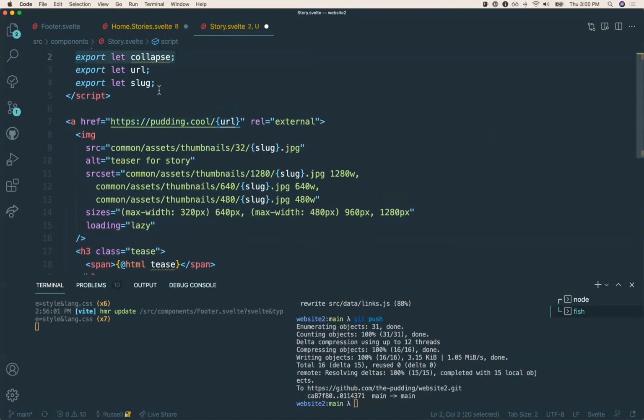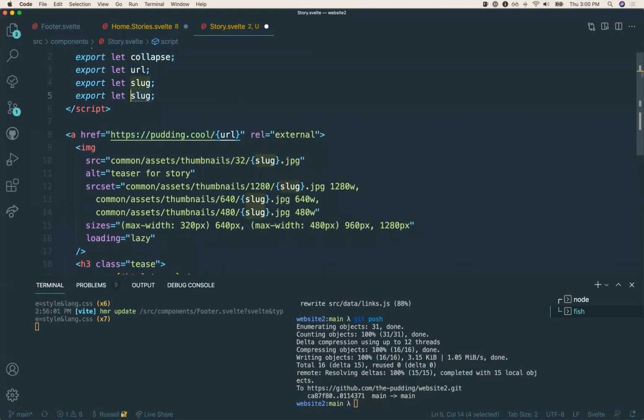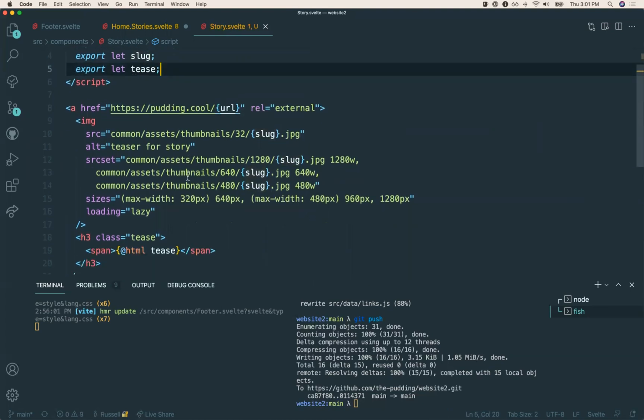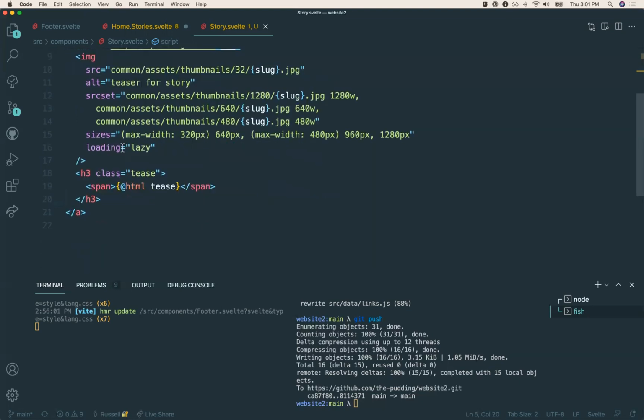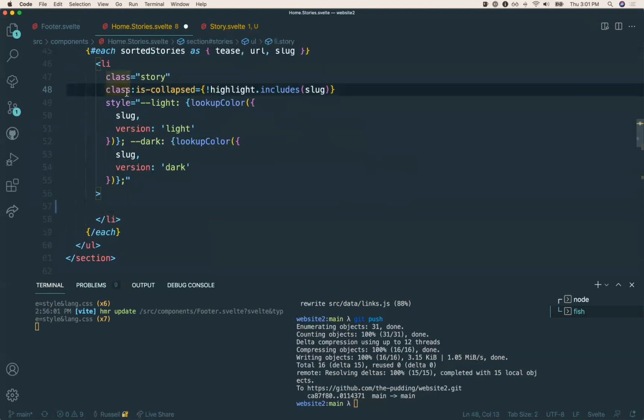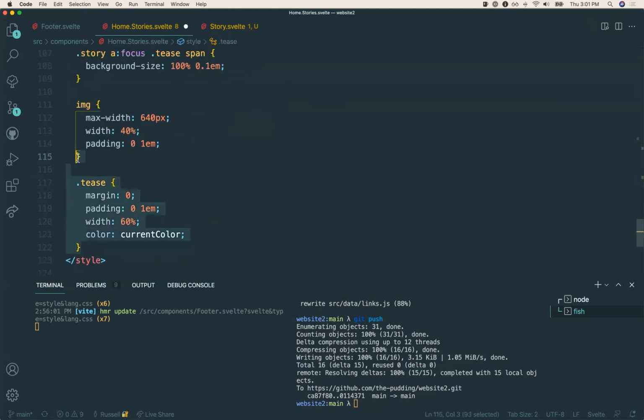Gotta think through this. I was kind of keen on date as well, but all right, so let's grab this CSS that goes with it.